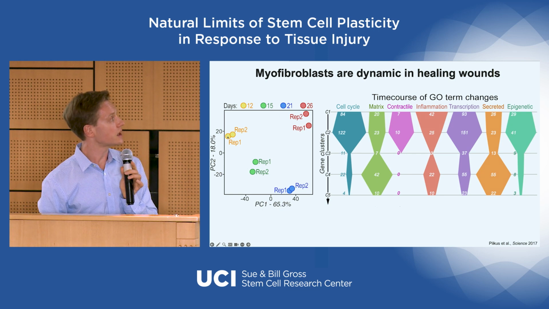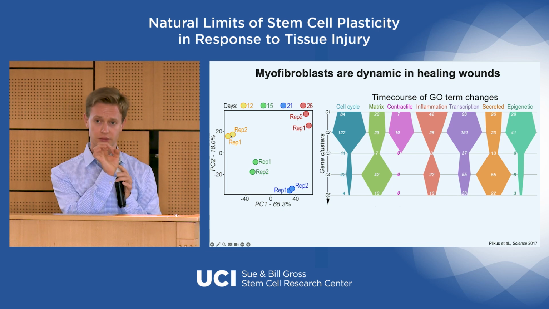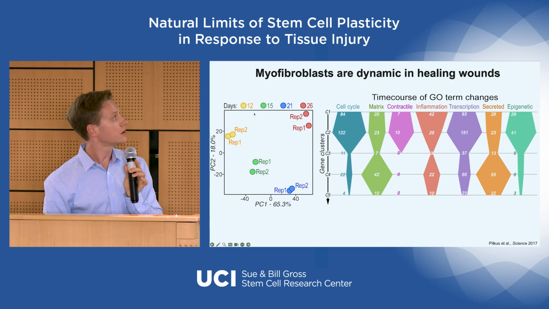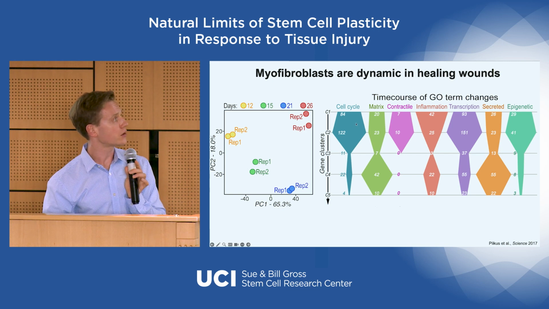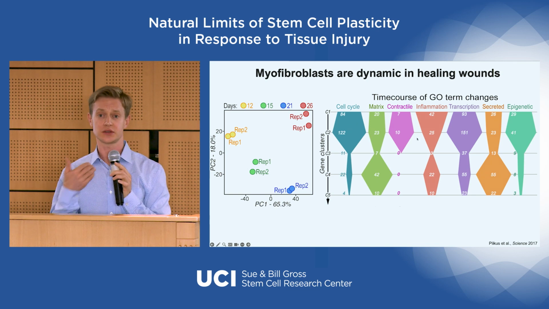You can clearly see that what we call replicates are really close to each other. But depending on the time point after wounding, they keep changing. So when they move around along the XY axis, that means that the gene expression dramatically changes. And we can then very carefully look at various types of genes, and a lot of the stuff actually makes a lot of sense to us.